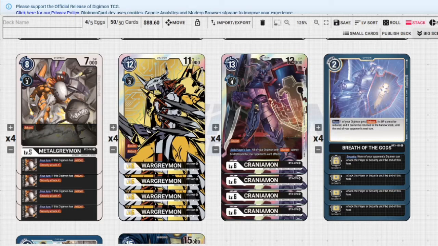But next up, we have our namesake card, which is Craniamon. He is 13 to play normally, 4 to evolve, which is kind of pricey, 12,000 DP, which, if that Craniamon is out by the time you're watching this, that pushes him to 13k, which is really, really good, just saying. He has blocker himself, and then during both players' turns, all of your Digimon with blocker cannot be destroyed by your opponent's card effects.